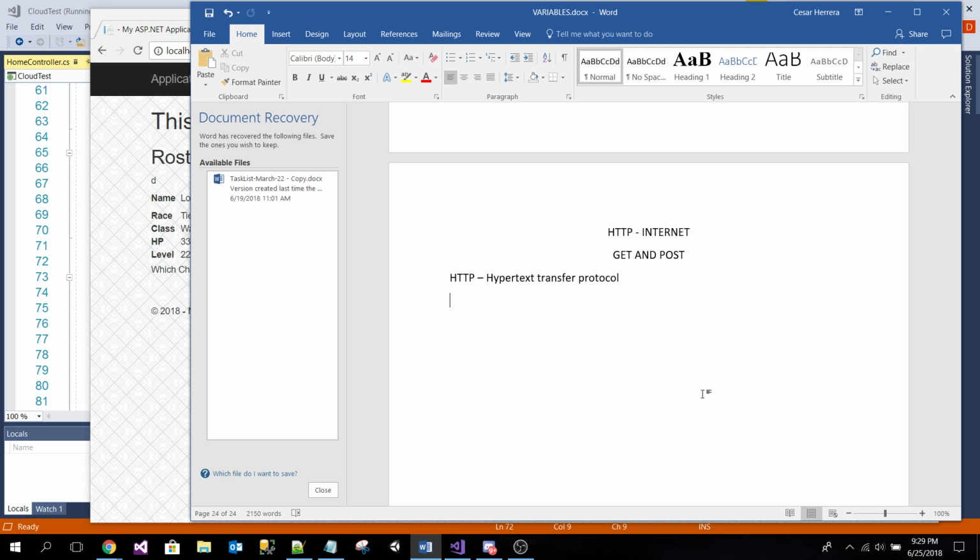So pretty much HTTP is just how we communicate over the internet. That is how we send information over the internet. And that's all we really need to know for now. Later on you will need to know it more intimately, but for now, know that it is the transport language for web pages and for the internet. Are you guys good with that?